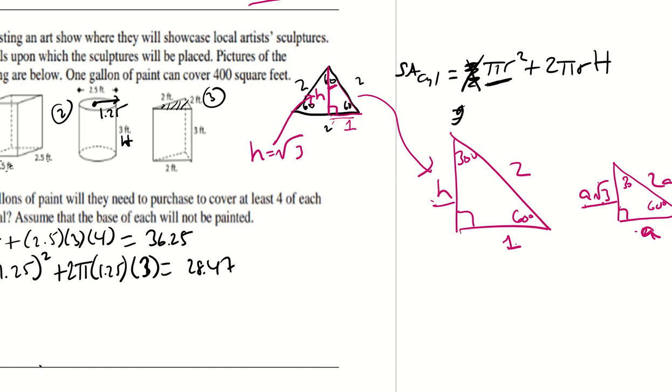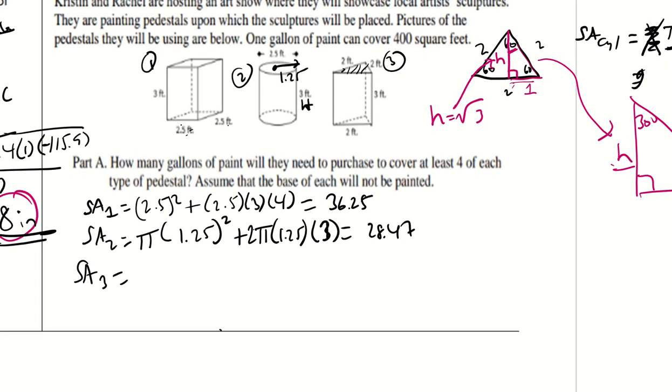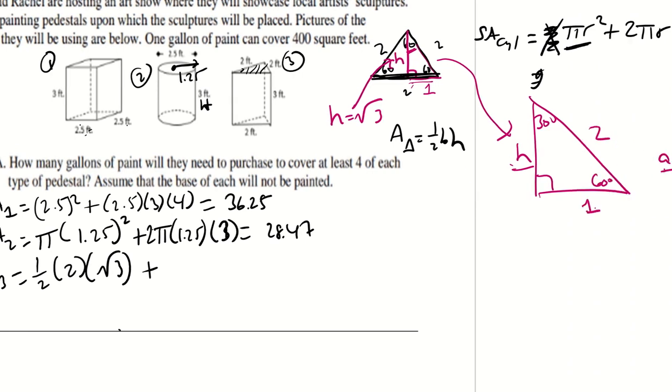All right. So now that we know the h, we can do the base times height. So the area of a triangle is 1/2 base times height. Remember, area of a triangle equals 1/2 base times height. The base here is 2. So 1/2 base times height plus, now we got to do the surface area for this part. The area of that is 2 times 3, right? So 2 times 3. And we have 3 of them. We have this one here, we have this one off to the side, and then the other one off to the side. So we have 3 of them, so I'm going to multiply them by 3.